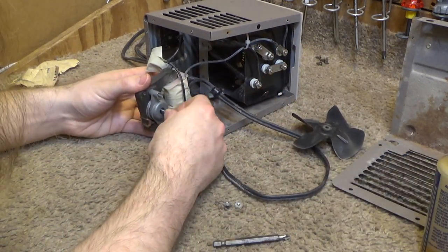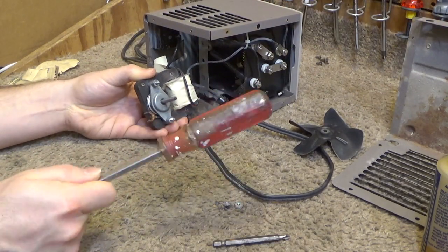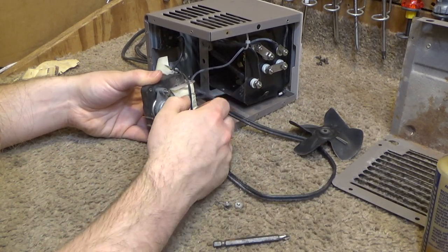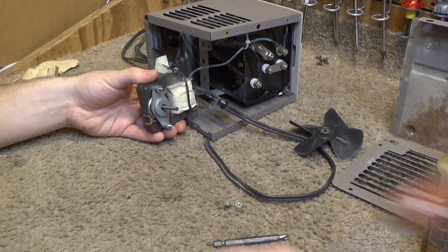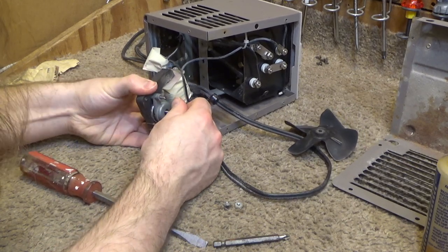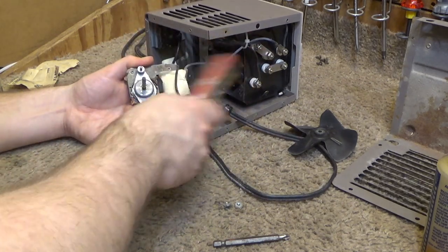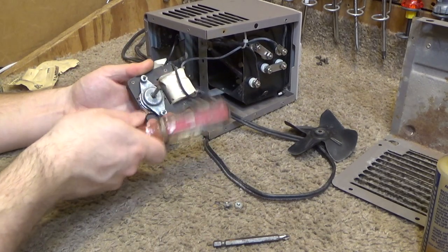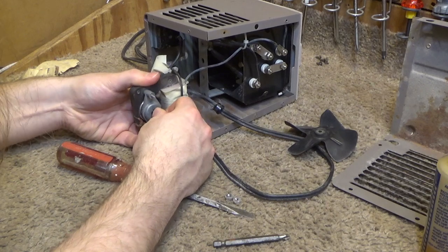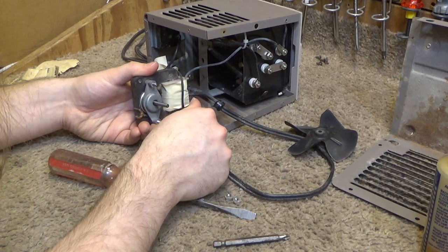Okay, now you're going to find that the bearings are a bit stiff. Take a screwdriver and just strike the shaft a couple times, move it in and out, up and down. It'll free right up. Yeah, it's running pretty free now.